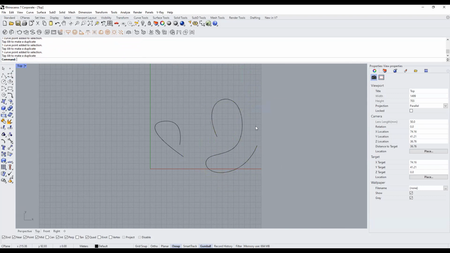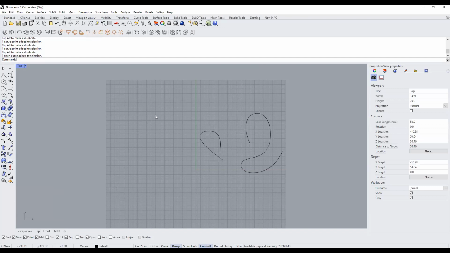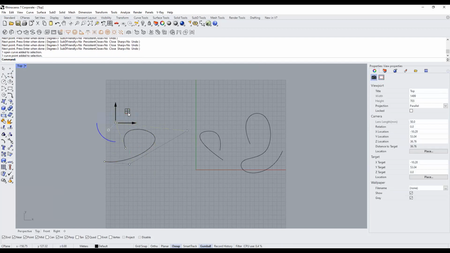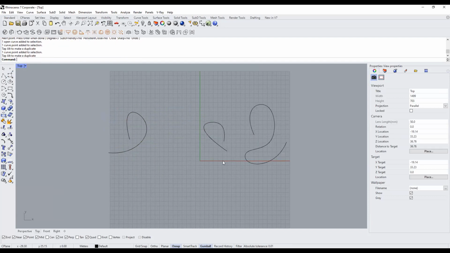That's it. Okay. So I repeat again, to create a curve by just placing the points directly, use this control point curve that you can find in the large tool set, second row, second icon. Just keep placing points where you want the curve to be created. Press enter. You will get a curve like this. When you select it, control points are visible in case you want to modify it a little bit more here. That's it. So that's pretty much how you go about creating curves in Rhino.